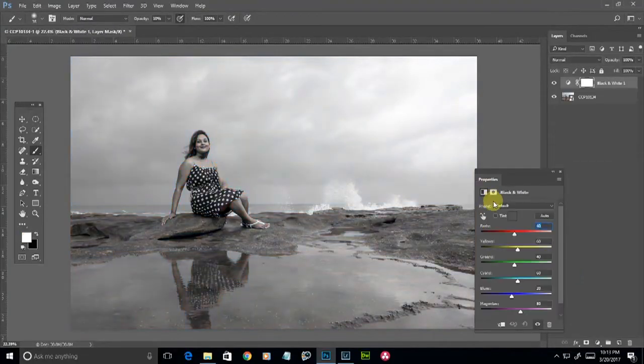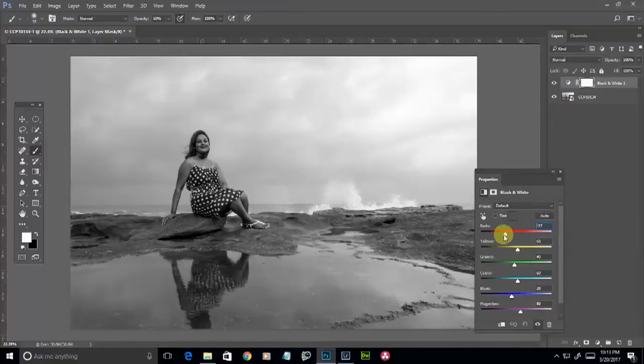So let's dive into what black and white layers can do for us. Let's start off basically. Let's just add in a black and white layer. There we go. Black and white image. If we have a look at this black and white layer, we can see a few things. There's a couple of color channels, and if you play with these color channels, you'll notice it changes the picture.